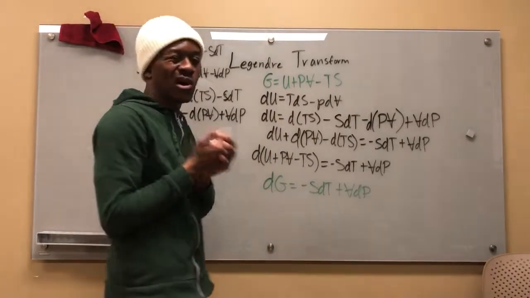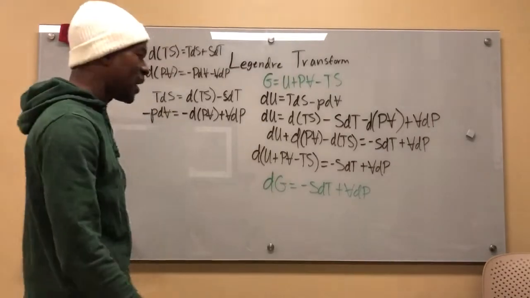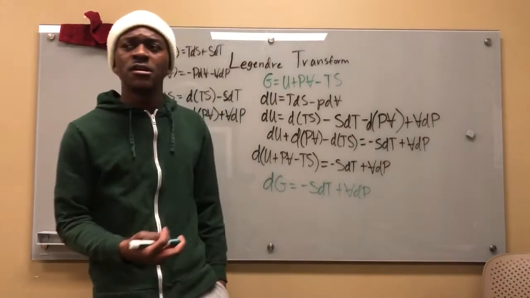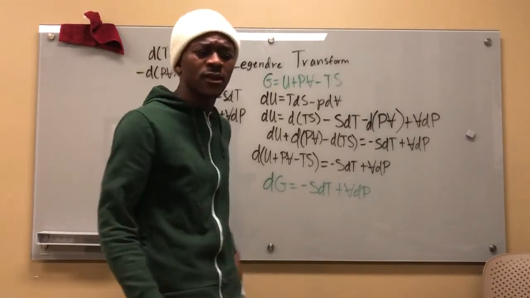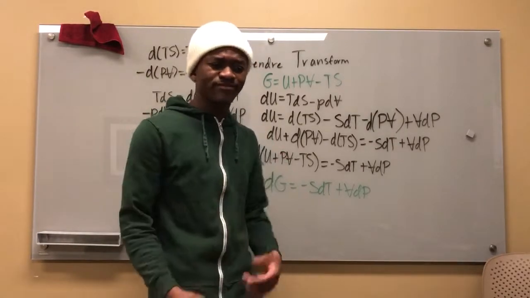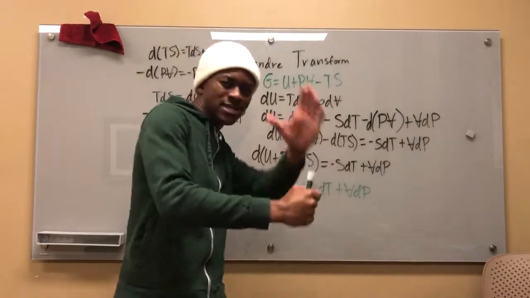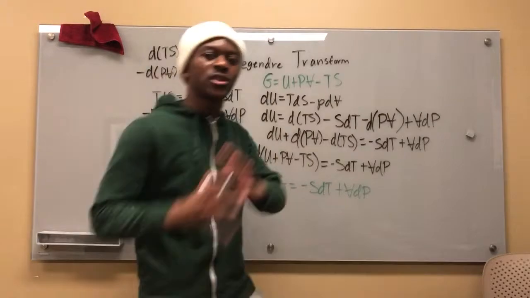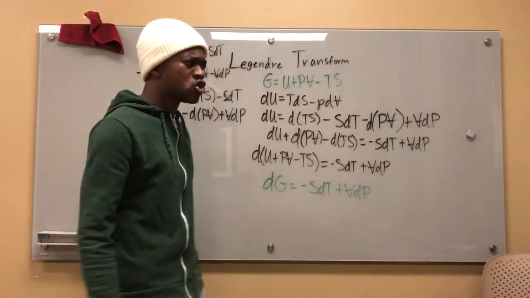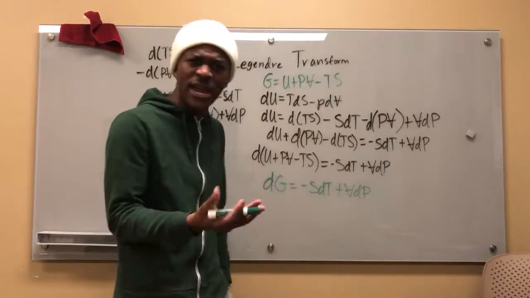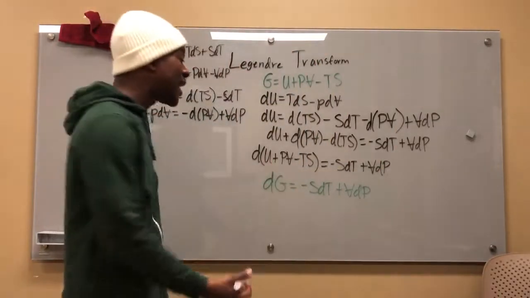Now you might be saying, why on earth would I do this? Why is this useful? We have these things called Maxwell's equations, Maxwell's relations. And basically you might have to take the slope of the pressure with respect to the temperature at constant volume or something, or you might have to take a constant entropy or something. And basically what I'm trying to say is that certain things might be harder to hold constant or to see what's changing with respect to something else. So we can sort of equate those to other things and say that, hey, it's a lot easier for me to keep pressure constant instead of entropy.